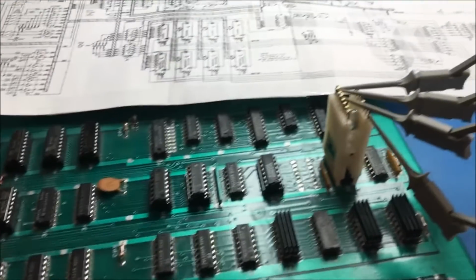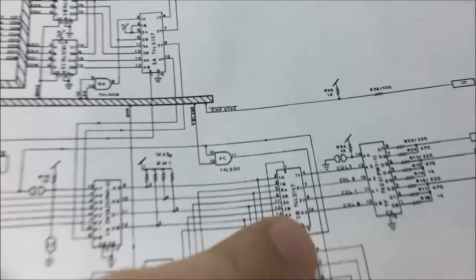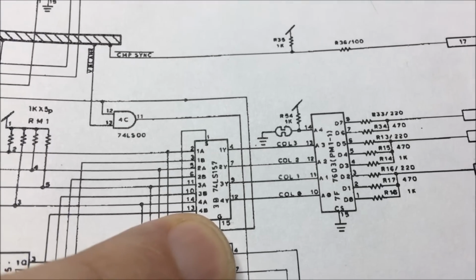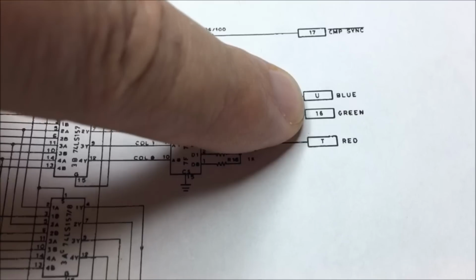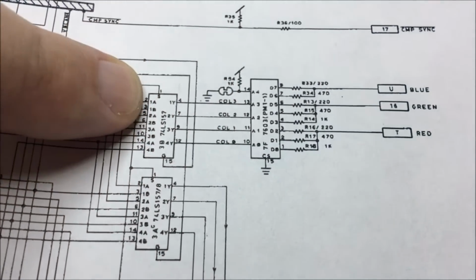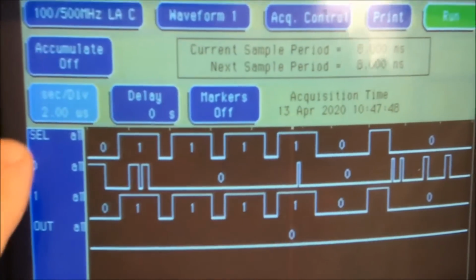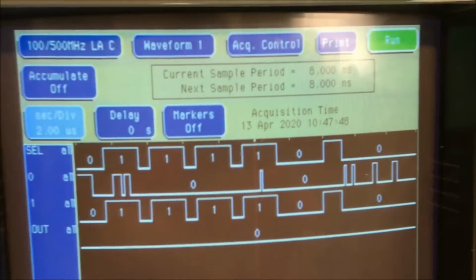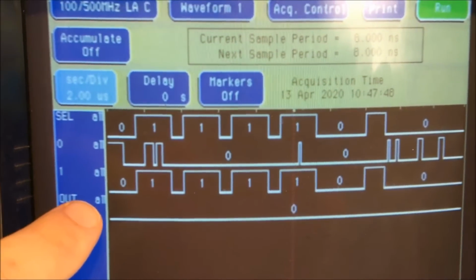Okay, I am looking at a 157, which is this guy right here. You can see it is the mux right before the output stage. Red, green, blue. And this guy right here is not working correct. I have a snapshot right here. This is the select line. And then we have 0 input, 1 input, and then the output.